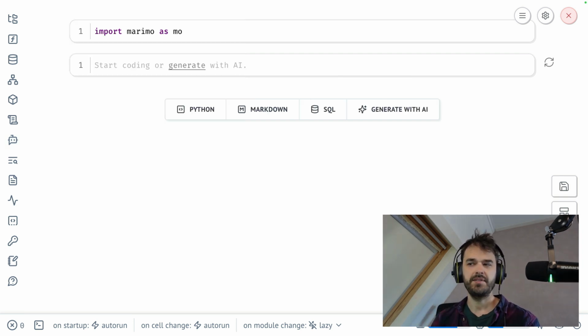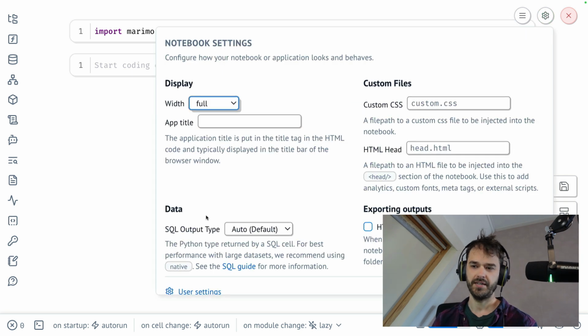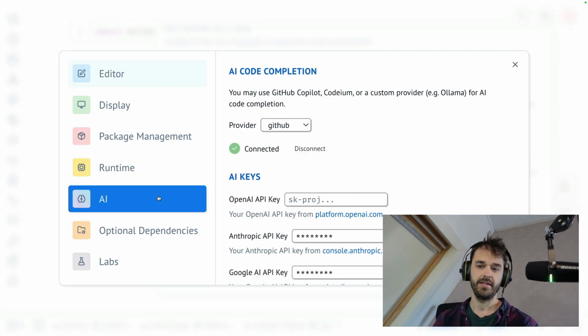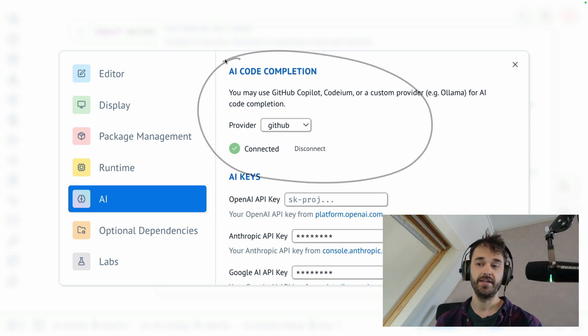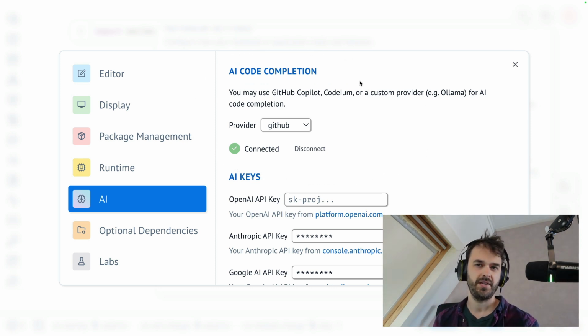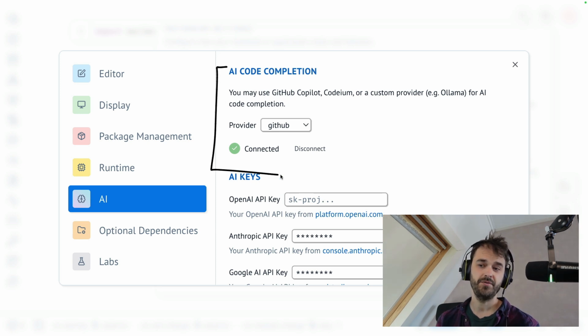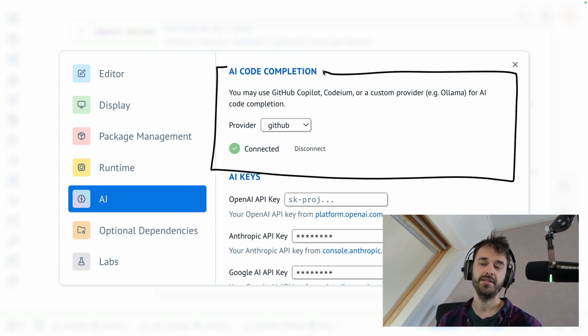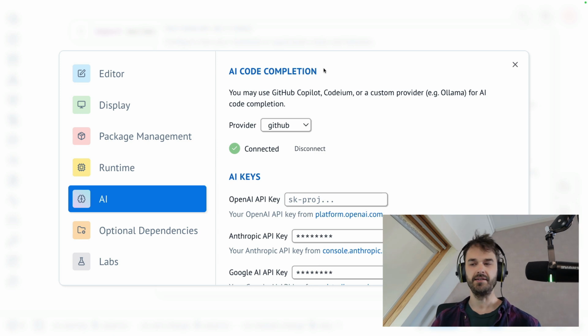But if you take the time to set the configuration right, if you go to settings over here and to the user settings, then to AI, then you can also set this bit up over here. If you're going to do this, do make sure that you've got a modern version of Node installed. That is a requirement. But by specifying this, you are also able to get tab completion to work inside of Marimo cells. And that is something that I'm going to go ahead and use now.